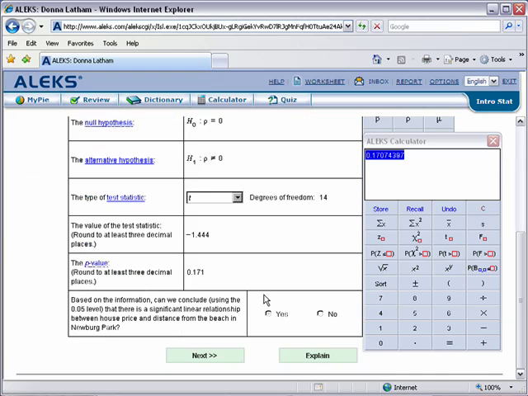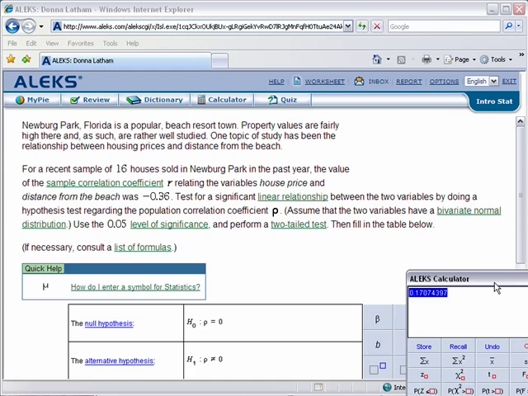So since the p-value, this is always the test you're going to do. So write this down on your paper. P-value less than alpha. And so we ask that question, is 0.171 less than 0.05? And you say, well, Donna, where'd you get the 0.05? Well, if you scroll up, they said to test this at the 0.05 level of significance. So I have on my paper 0.171 less than 0.05. And that's false. 17 cents is not less than 5 cents.